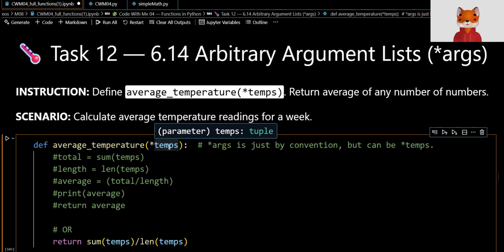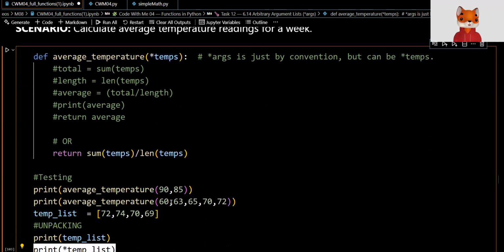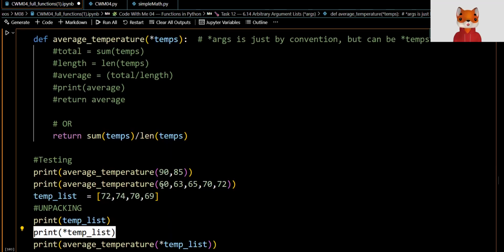And the values are separated by commas, and they're actually stored inside as a tuple. So you'll be able to see it as a tuple. So the args is a tuple. You'll notice the parentheses when you print them out. And tuples are ordered, which means the position of each item matters. So for example, if you wanted to pass in 72, 70, 65 in that order, you would have to put in 72, 70, 65 in that order. Whatever order you pass it in is whatever order it goes in.